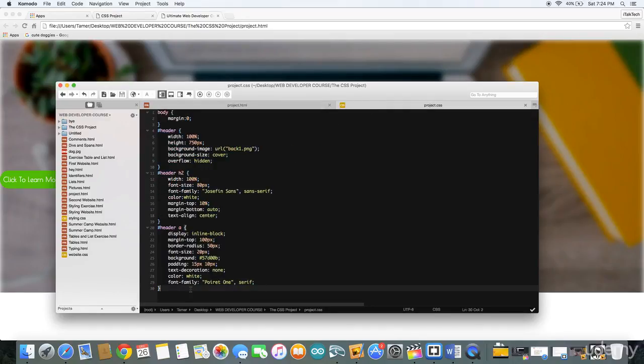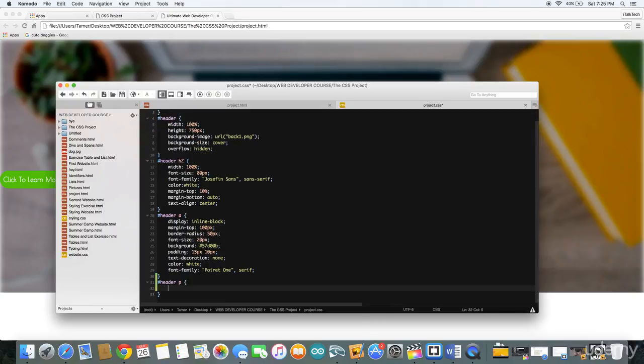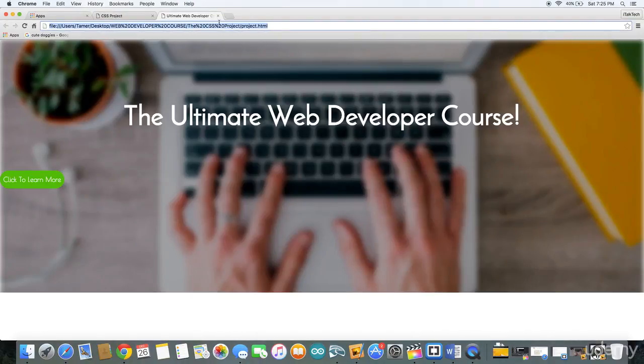So we're going to access it through descendants. So we're going to call this pound header. And now we're going to call the descendant of the header, which is the paragraph. And now we're going to add a style to it. And the only style we're going to add to it is called text align. And we're going to center that with a semicolon. And let's go ahead and see what we have done. And there we go. We have now coded the entire header, and it's looking pretty nice so far.